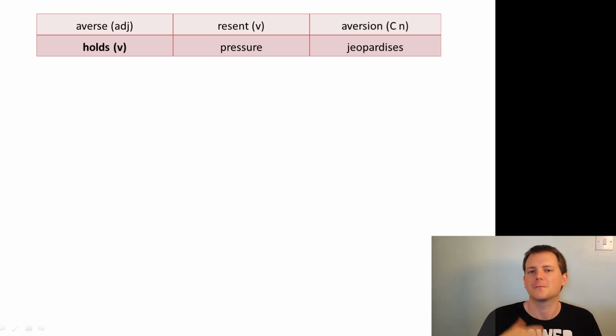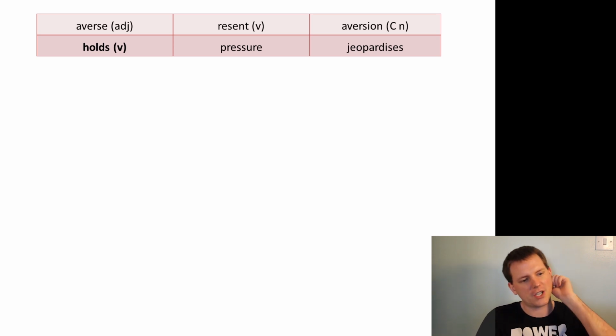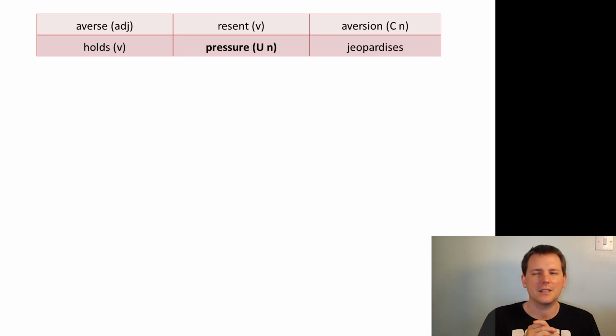Next is holds. You know what holds means. It'll become clearer why I included this in a moment, so we'll look at that later. Pressure, the uncountable noun. You know, pressure is one of those words that a lot of students often use kind of incorrectly, or not really in the right way, or in the right context, or with a good collocation. So you have to be a bit careful with using it, and be sure to check example sentences that use it to make sure that you're using it in a similar way or in a similar kind of context.